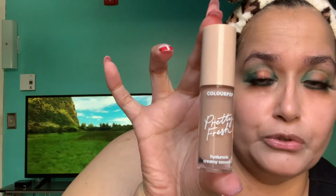So then we got the concealer. This is the Pretty Fresh Hyaluronic Creamy Concealer in shade medium dark 113C. I don't want to show you the box, I'm going to show you the packaging. The packaging is really pretty. This looks really dark, but we're going to see if it matches me or not, because sometimes what's in the bottle is not the product you're going to get. It has the same applicator they use for their lip oils.